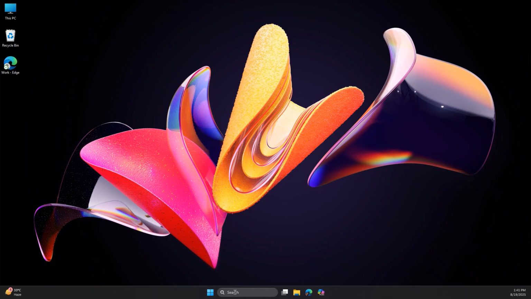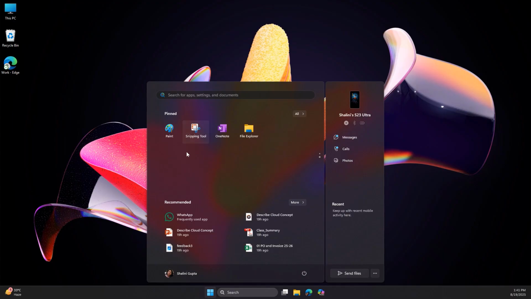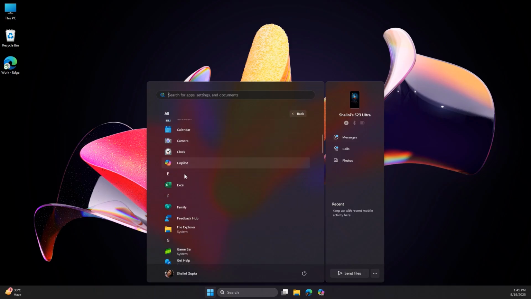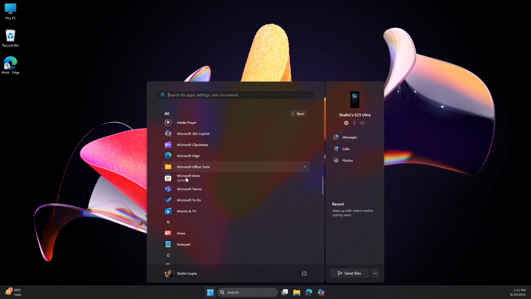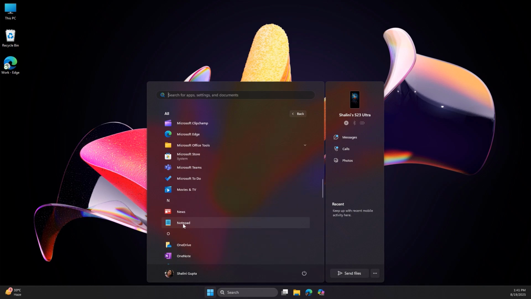There are two options which I'm going to show you: Start menu or search box. So to open Notepad, I click on Start menu and it shows all the applications. I select the Notepad application and it gets open.